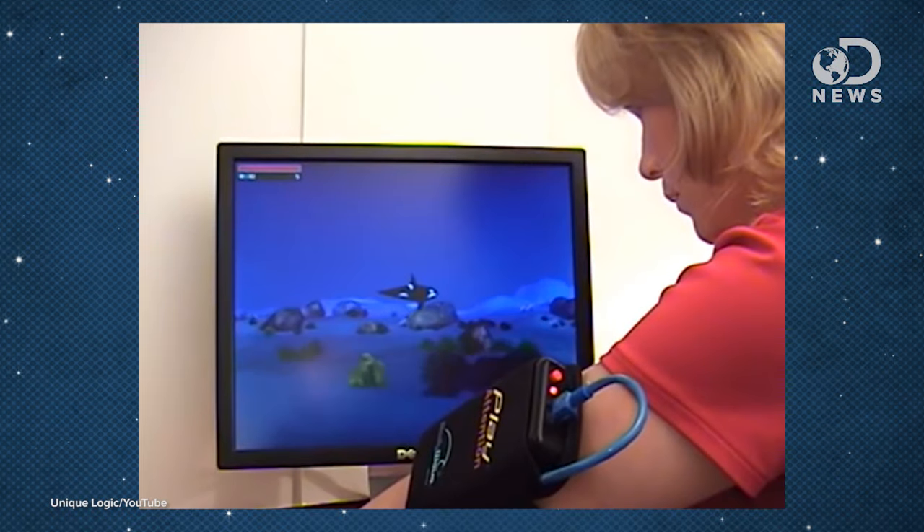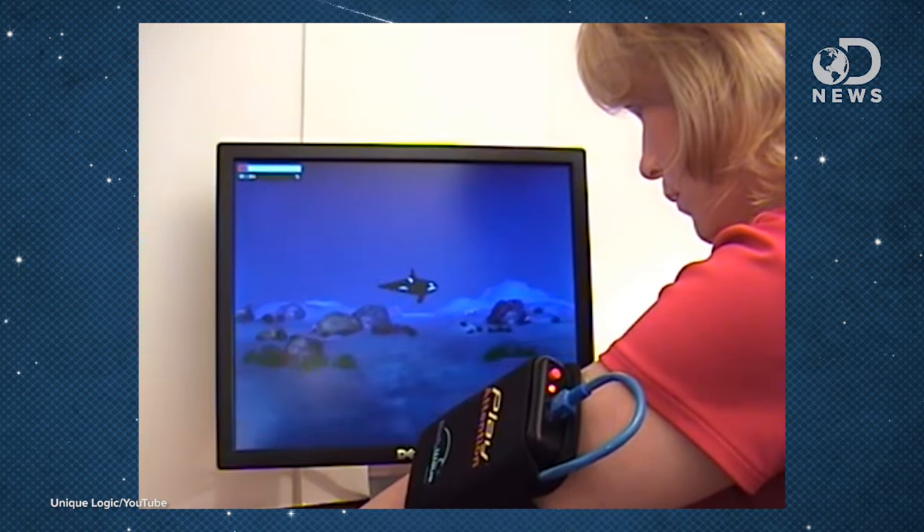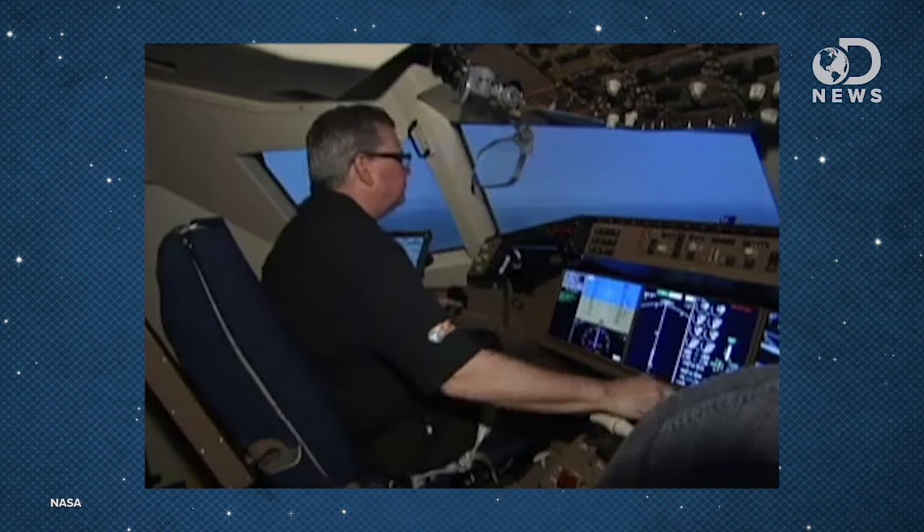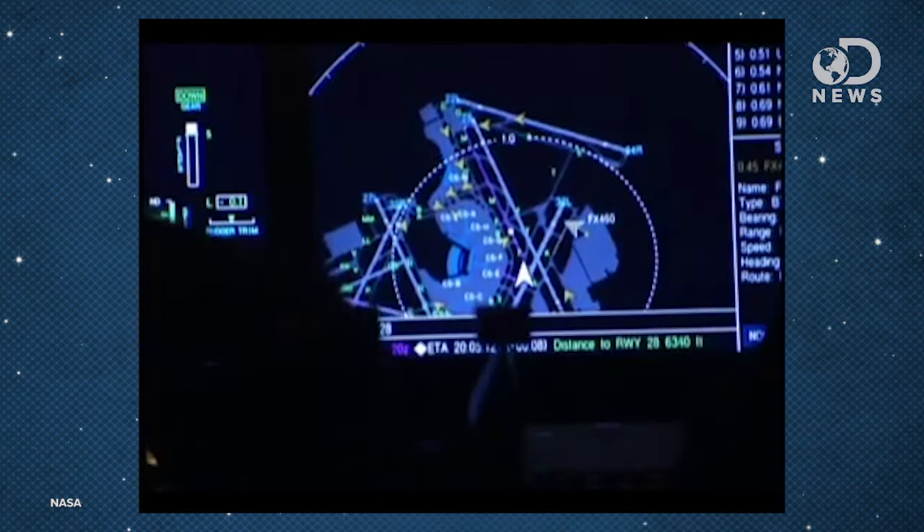If you're feeling distracted, another NASA spin-off might help. Unique Logic created a game that helps you learn to pay attention by monitoring your brainwaves. NASA scientists know that too much automation makes the mind wander, and they wanted pilots to have an automated system that could tell if they were distracted. If a pilot wandered too far off task, the flight simulator would release more controls to manual, forcing them to focus. They did this by monitoring their brainwaves — if they were on task, the sim would take over more controls, letting them free up to do other things. This was in the 1980s, by the way.